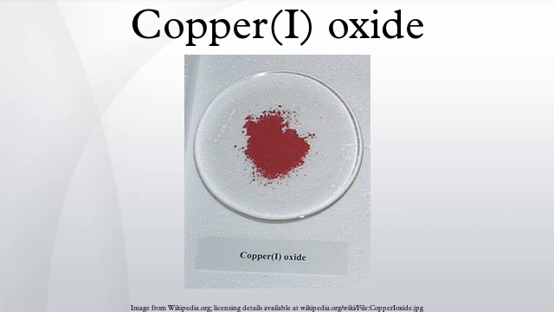Formation of copper oxide is the basis of the Fehling's test and Benedict's test for reducing sugars. These sugars reduce an alkaline solution of a copper salt, giving a bright red precipitate of Cu₂O. It forms on silver-plated copper parts exposed to moisture when the silver layer is porous or damaged — this kind of corrosion is known as red plague. Little evidence exists for cuprous hydroxide, which is expected to rapidly undergo dehydration, similar to the hydroxides of gold(I) and silver(I). Copper oxide can also be prepared by reacting a copper-ammonia complex with hydrogen peroxide.